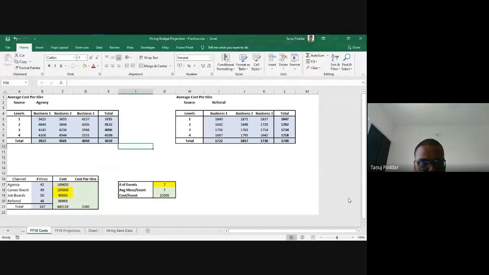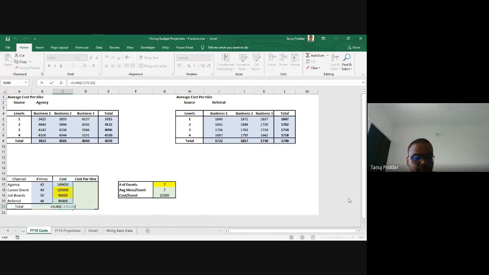In terms of average, calculating the average for each business and each designation and overall level, and then using that to calculate the total cost that I have for the year for the hiring that I did from a particular source. Now the next thing that I'll also do, I think you don't have sum here, so you can do a quick sum to get the total cost that we incurred in FY18. Right, a simple sum formula.